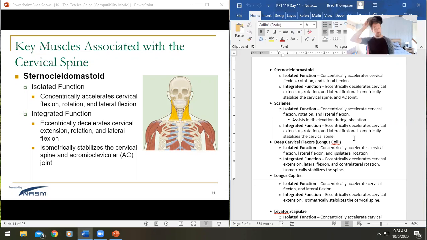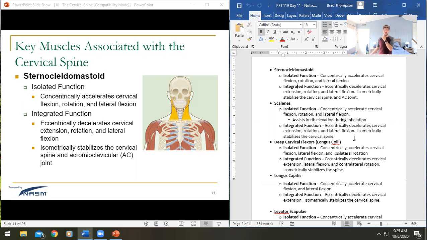I like that one. Me personally, my favorite SCM stretch is actually I like to take my hand back here and create a little gap, and that allows me to, you notice how I want to elevate my shoulder? What I'm going to do is drive my shoulder down. And then I'm actually going to take my other hand and depress my collarbone slightly. I'm going to push my collarbone down while I'm doing this. And then I just like to look up. And that's a really great stretch. You'll feel it right on the front of the neck there.